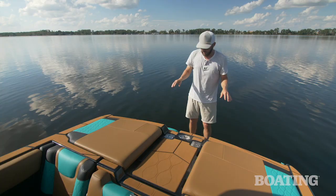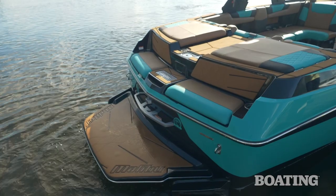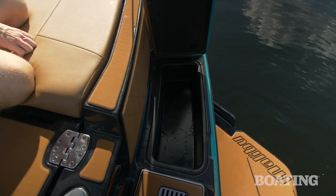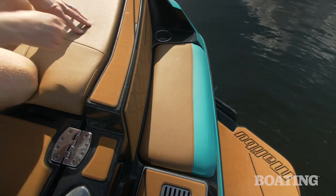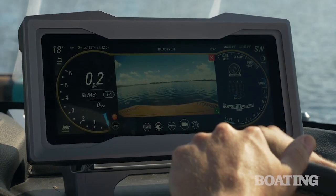It's pretty incredible. Carrying on to the rest of the transom, you've got padded seating areas for lounging. They're also great for getting ready to ride. And underneath both of them are storage spots, which is awesome for when you're just putting your wet ropes back away and don't want to take them inside of the boat. And you've also got the rear view camera, which comes in handy for a multitude of purposes.